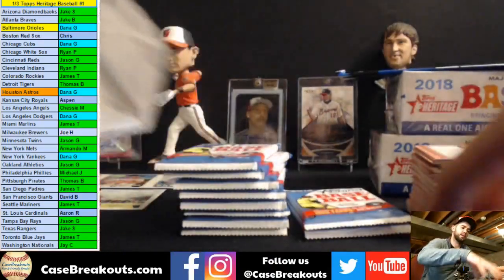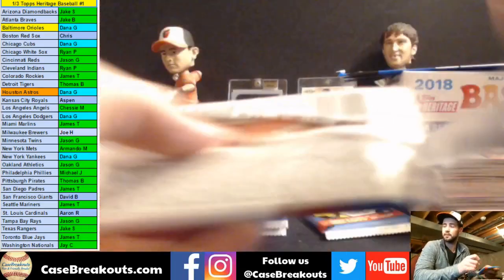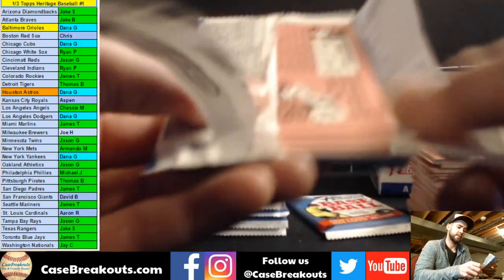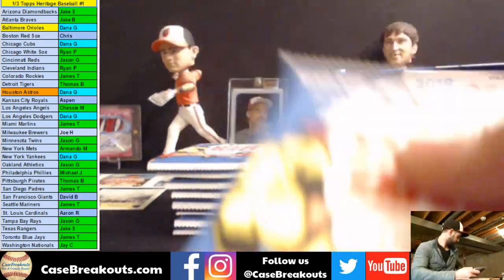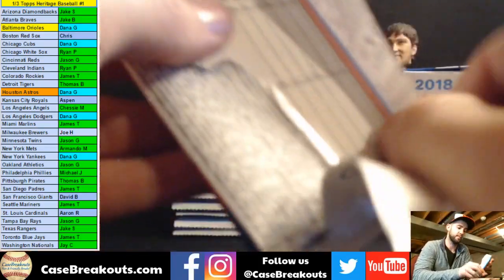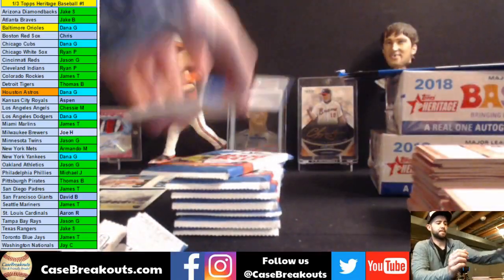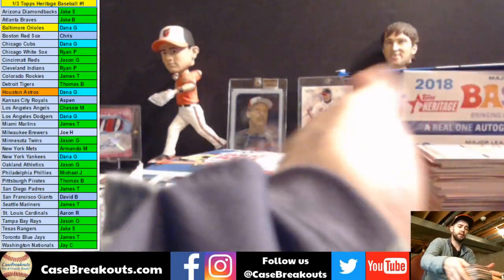I'm going to figure something out next week. Like I said, we only have a couple spare Heritage boxes now. We would go out and buy some more, but for us to do these 310s, the cheapest box I could find on eBay, or anywhere, is like $120. If only we'd have known Ohtani was going to be in here.